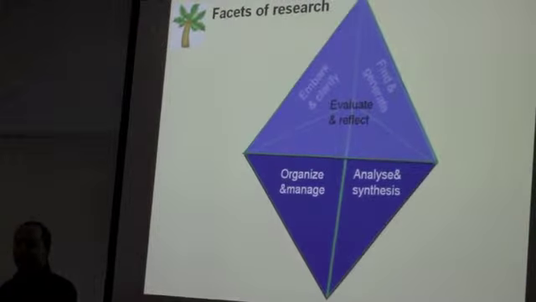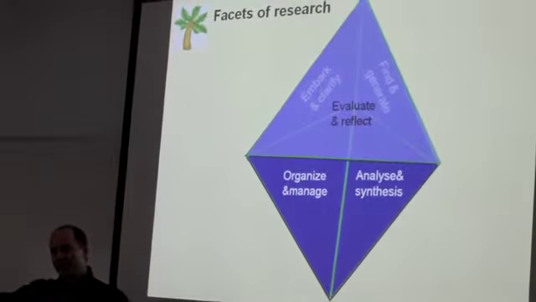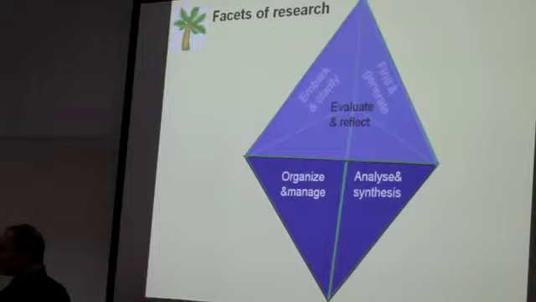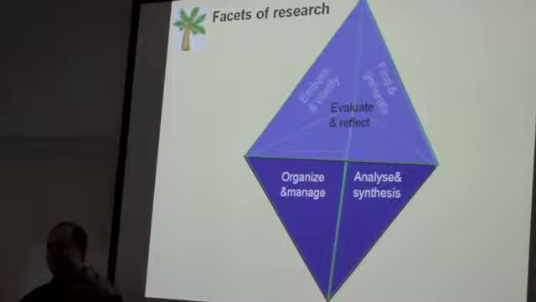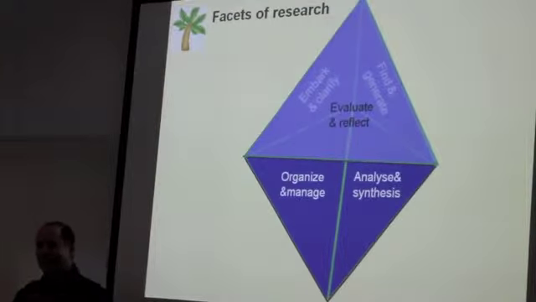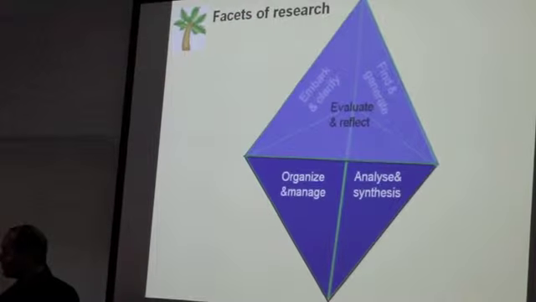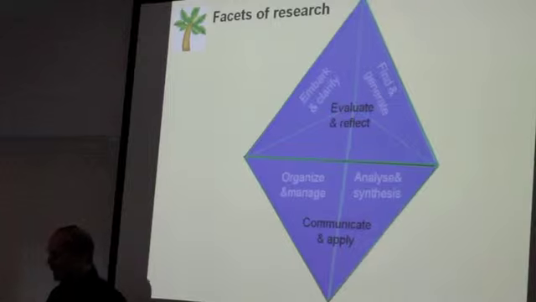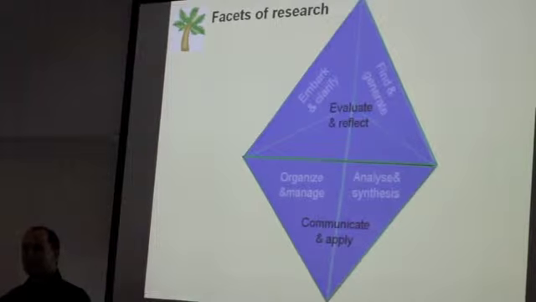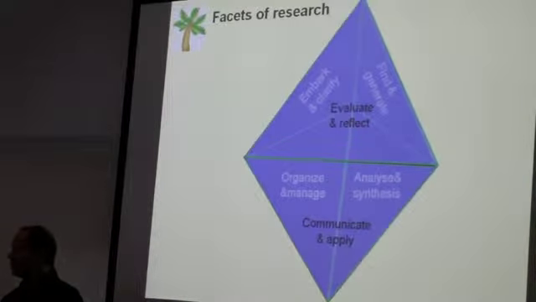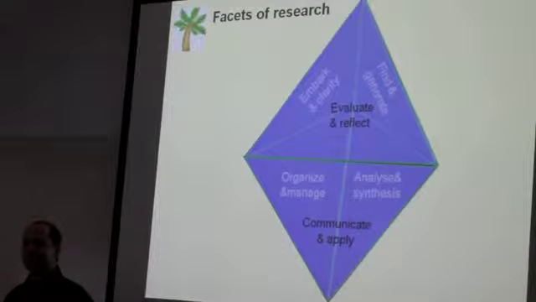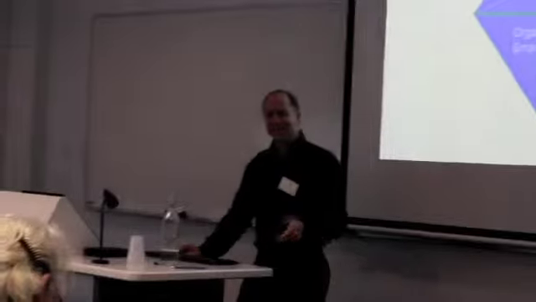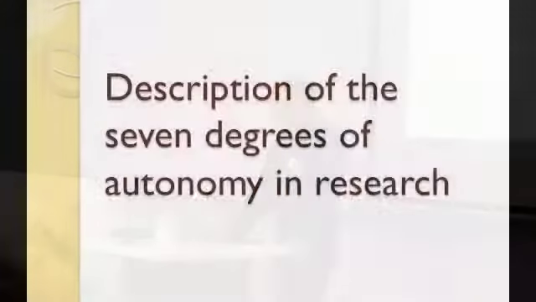They have to analyse the data once they've organised it, to look for the trends, characterisations. They have to do the complex task of putting it all together to make the coherent story that makes sense first to them, and then to others, to communicate it and to apply it in ways that are relevant to the research, with it being quite heedful of ethical, cultural and social issues all the way through. So they're the 6 facets that we're talking about, that you've got down in your left-hand column.